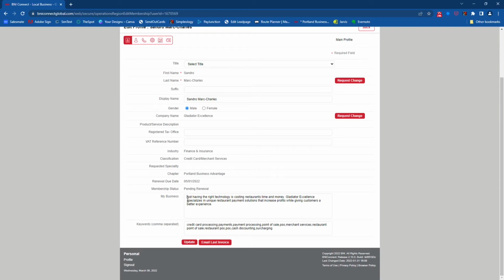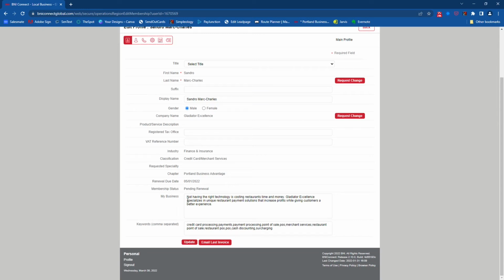However, what I've noticed in my visits to different chapters around the country is generally over half the chapter members don't have this filled out with anything but their business name. I believe it was Maya Angelou who said, when you know better, you do better. So here's my suggestion. Put something in this section that describes what you do or what your business does.